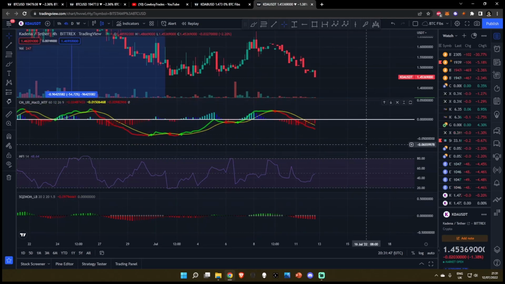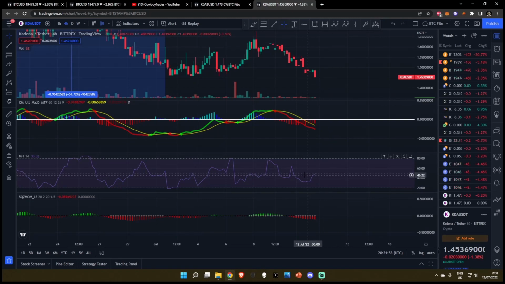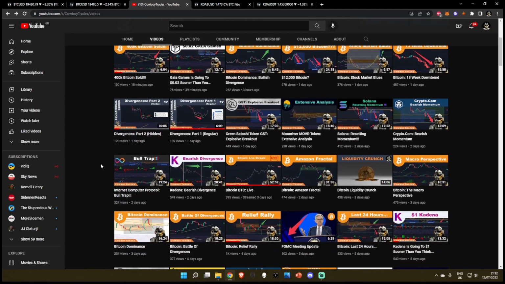On the 4-hourly time frame, MACD is heading down, light red volume is coming in over on the histogram. The money flow indicator came up to the heart line, and I imagine this is where it's going to get rejected. We've got a lot of room to move to the downside before we even reach the oversold level. And the squeeze bomb has been unchanged. This is why I've been saying in my past couple of videos that momentum was subsiding. We talked about this in the last video.